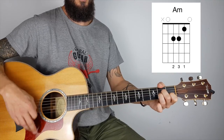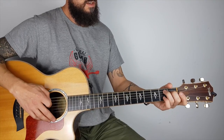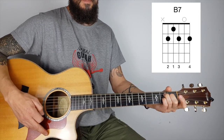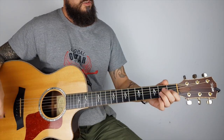new religion, bring you to your knees, and then we're sliding into this C7. And down to B7. Finish off with, if you please, E minor. So that's a few different options for you.